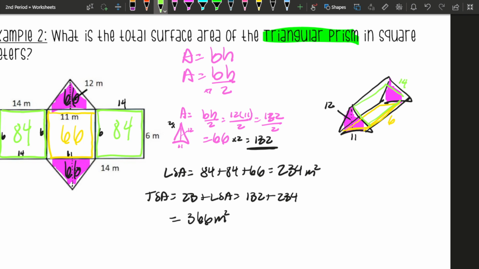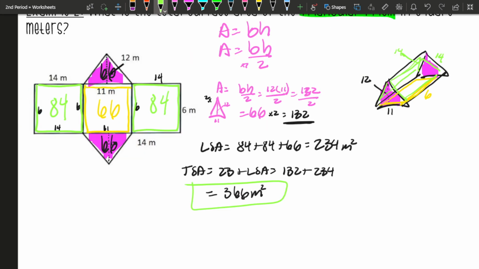That's the third number that we didn't care about on volume. The 6 is already there, and the other green one is right there. So this is also 14. That's how this one will look. So you're going to be able to break it down and do it by yourself. I added the lateral surface area and the two bases.